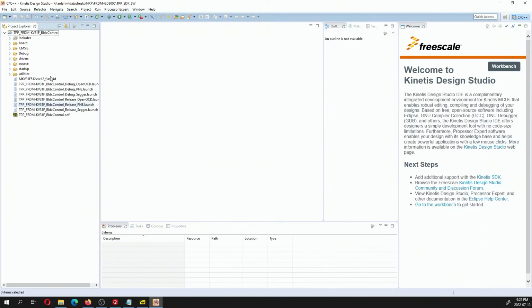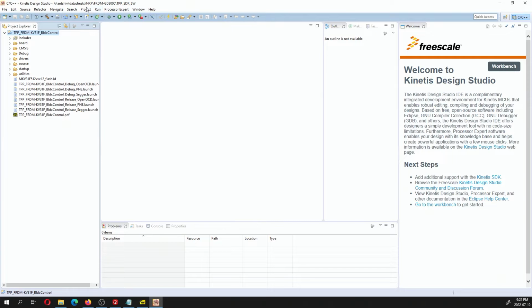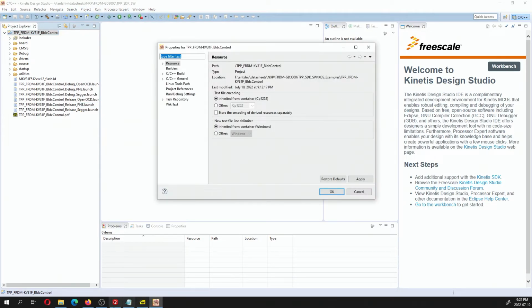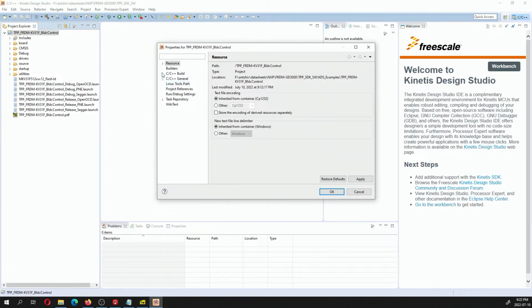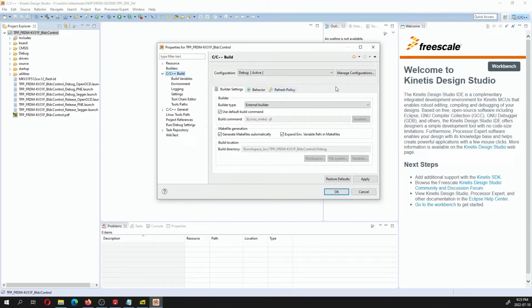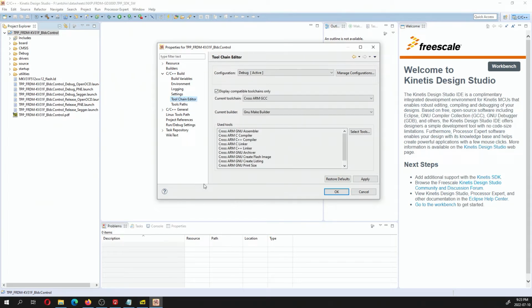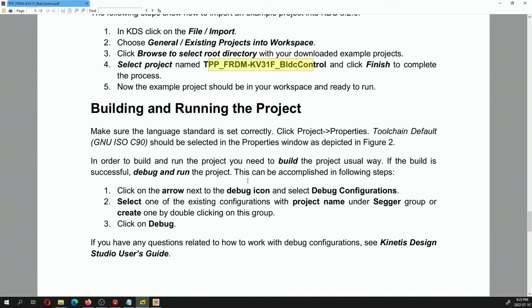So click Project Properties, and under Properties, C/C++ Build, Toolchain Editor, the default should be set as depicted in figure 2.